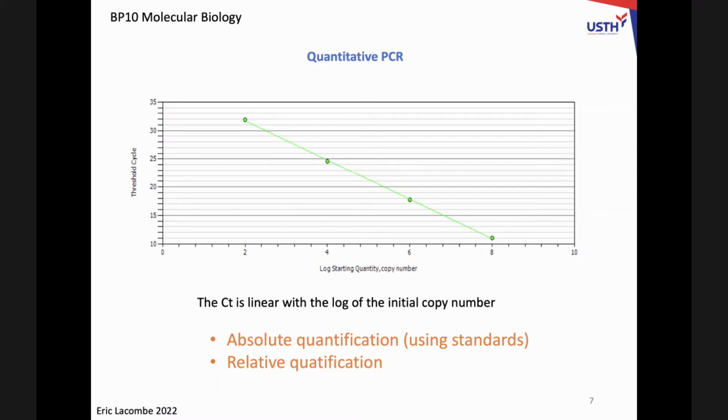So this is what I wanted to talk to you about quantitative PCR. It's just an idea. We can spend hours because there are plenty of different techniques, just about quantification. Just checking the time. Okay. Quantification can always be done in two ways. There is the absolute quantification and the relative quantification. Would you be able to give me the difference between absolute quantification and relative quantification?